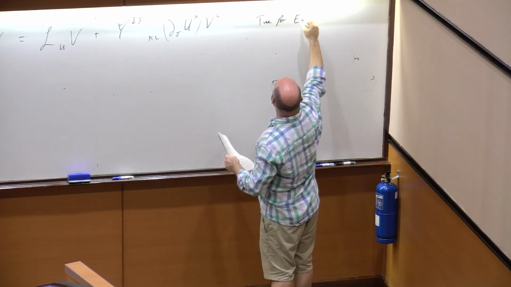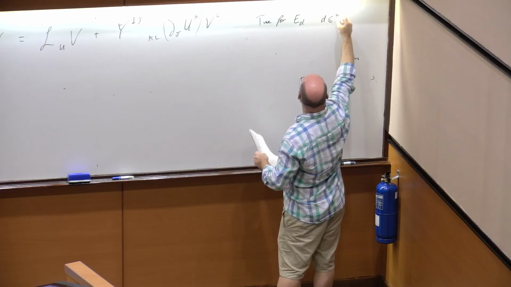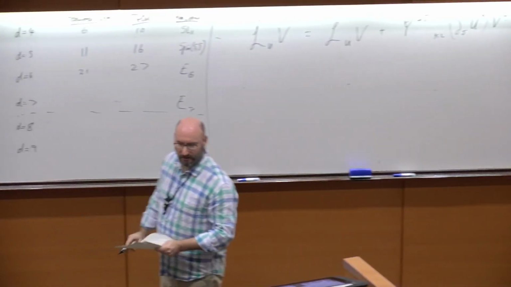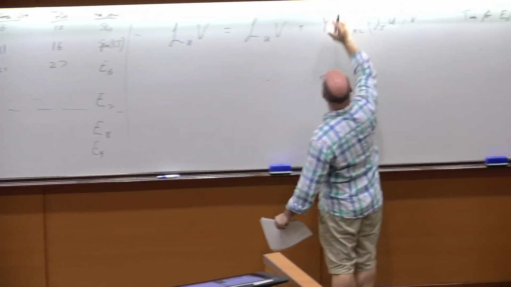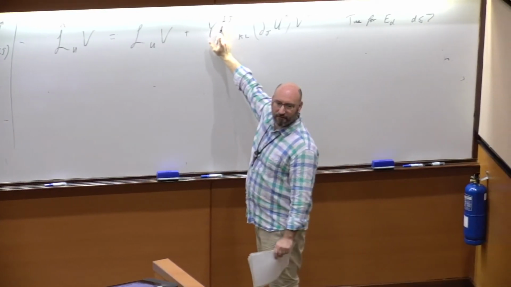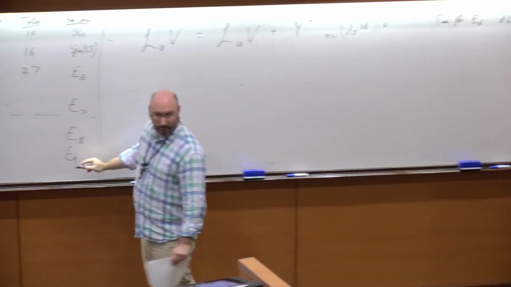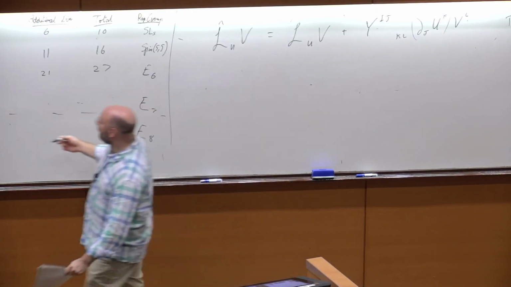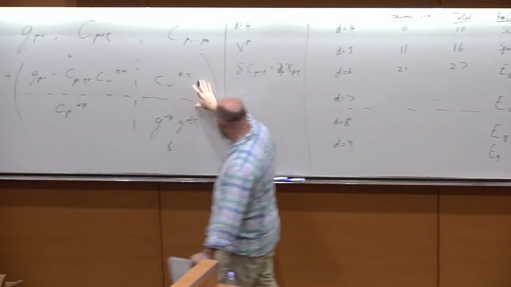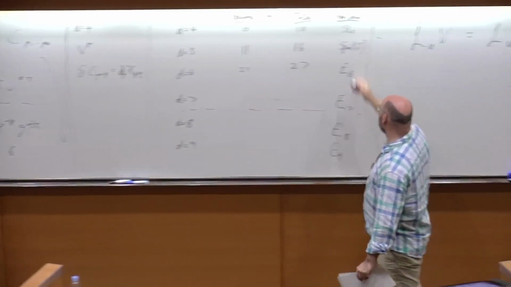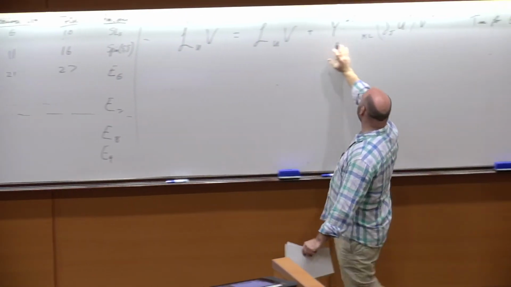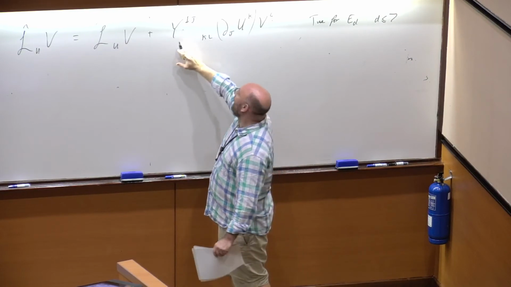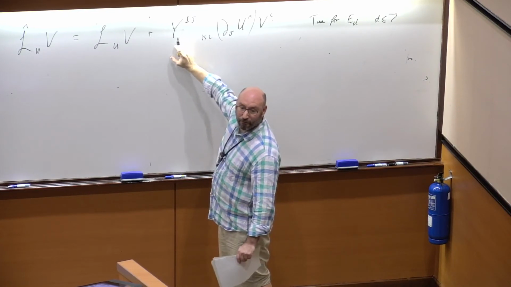Let me say this is true for E_D with D less than or equal to 7. For E8 and beyond, one needs to do things a little bit more sophisticatedly. But the y tensor will be a different invariant of these groups that you work out. Okay? So let me give you some flavor. We work out that the space forms a representation of these groups, and the generalized Lie derivative has this y tensor which says how I deform the theory, and that is also given in terms of invariants of the group. Okay?